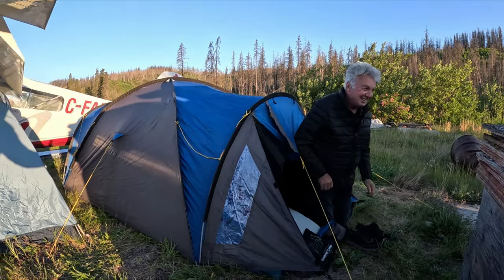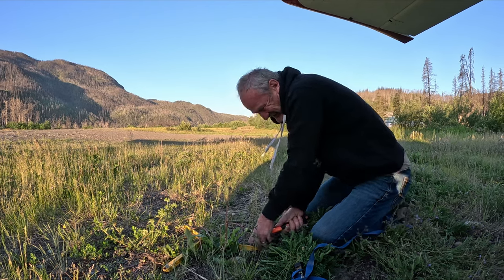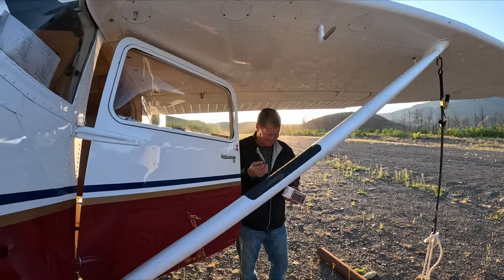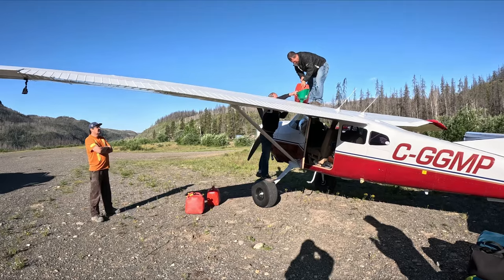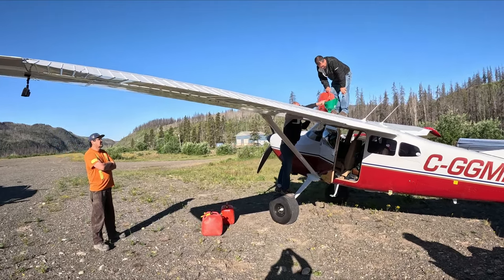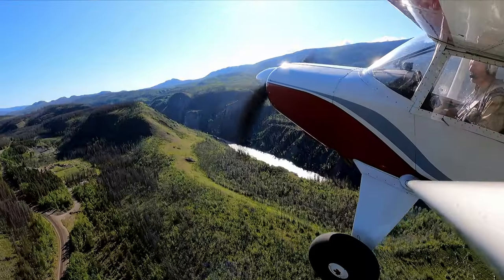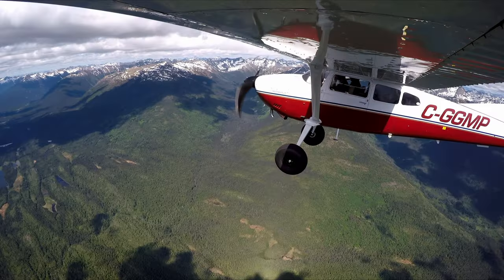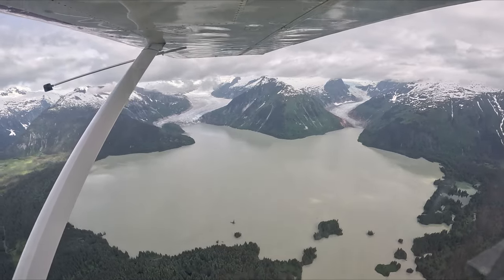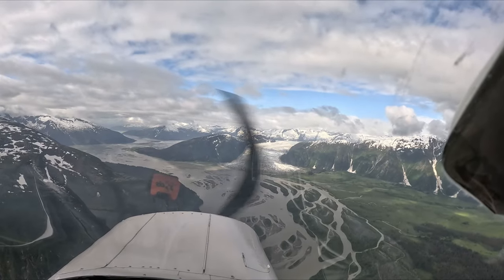Good morning, Bob. Pretty sure we heard a bear in your tent during the night. Mike acquired a permit to bring his version of bear deterrent, just to be safe. Mike purchased some extra fuel from a local. We leave Telegraph Creek under clear skies, but that was soon followed by a low cloud ceiling, which has us flying a VFR route to Tulsaqua, where we turn and follow the Taku River the rest of the way to Juneau, Alaska.